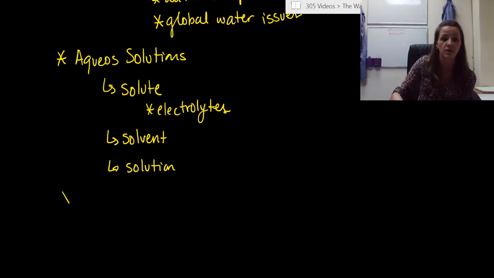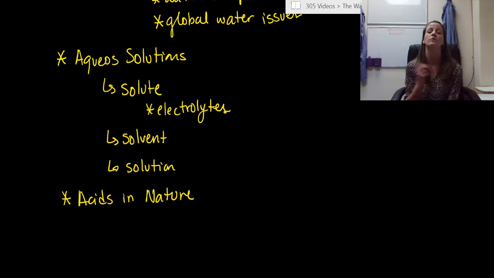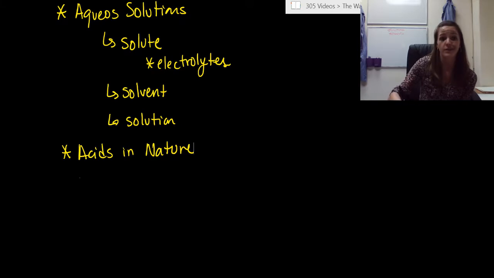Now, the last thing we talked about in terms of our context was our acids in nature. So this brought us full circle. We talked about two different modules from the previous semester, and we brought it all the way here now that we know what acids are, and actually talk about how we have unnatural acids that are existing currently in nature. Alright, that's it for the context.